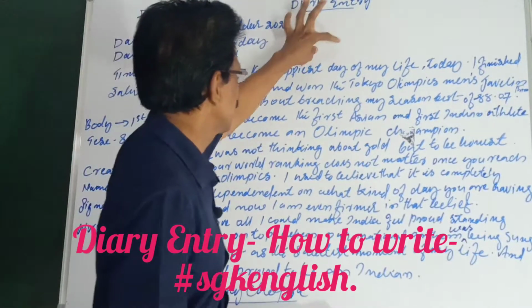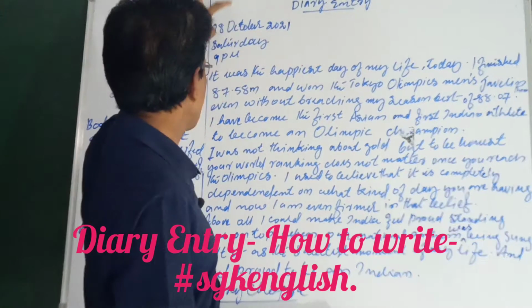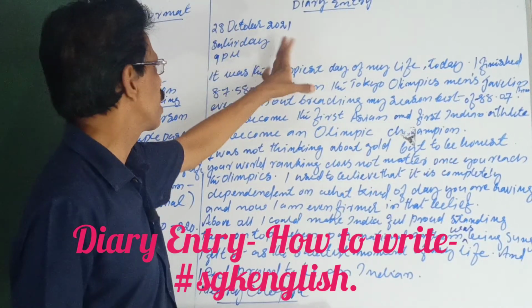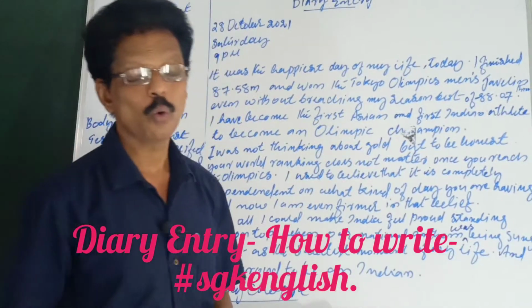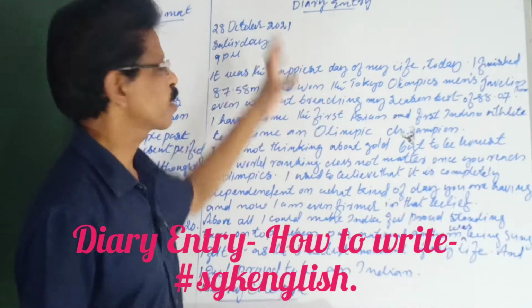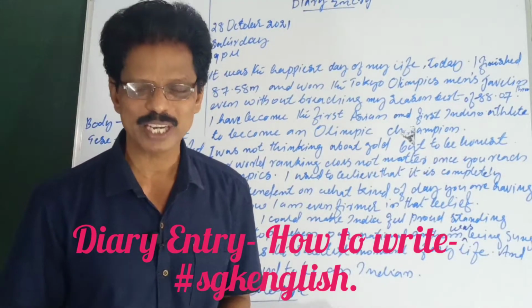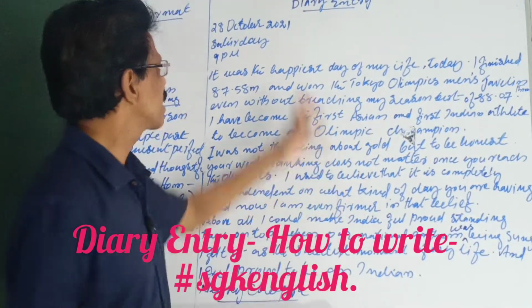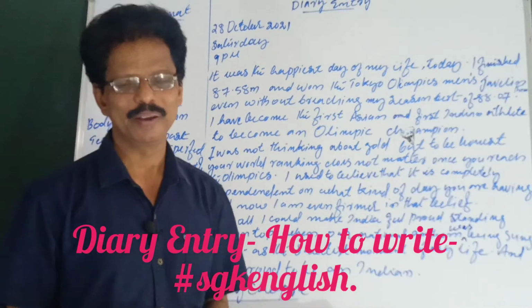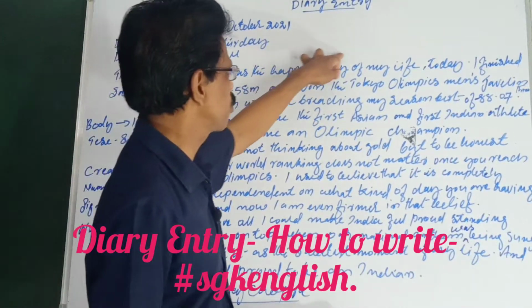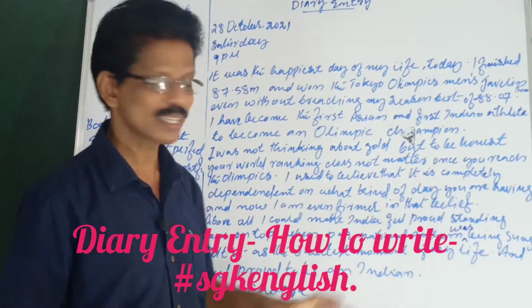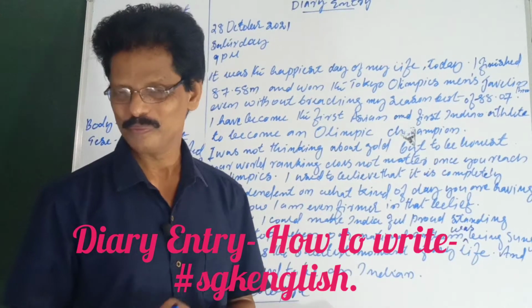After this, you can keep here a small heading. After day, date, time and all, after salutation, here you can put a small heading. Both these are optional. Heading is optional. So you can simply write a diary entry, no problem. That's the best way, not going for a heading. But if you want to mention something, the happiest moment of my life. See, that is a nutshell of the entire paragraph. The happiest moment of my life. Even sorrowful moment of my life also.